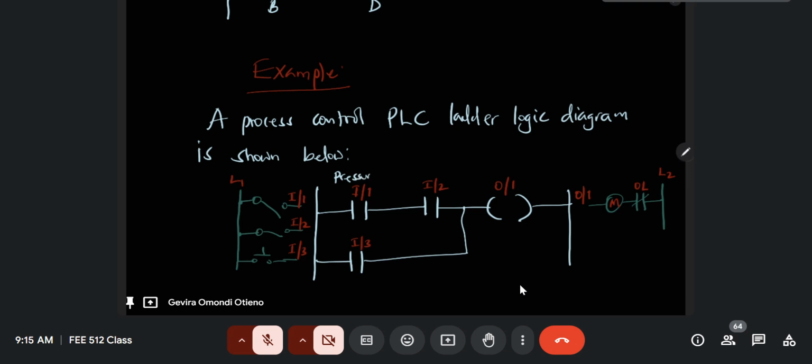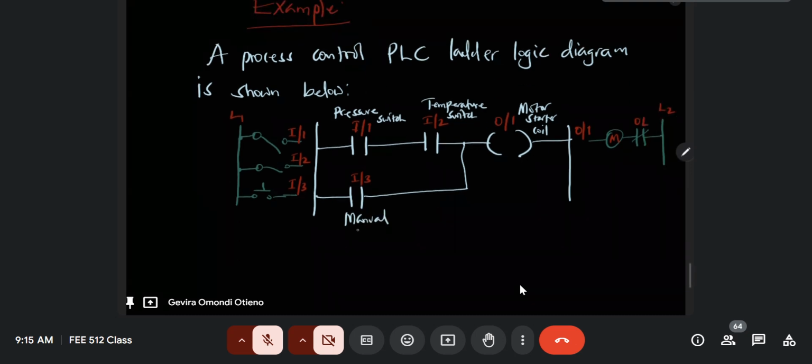The other one is a temperature switch. That one is a motor starter coil. This is a manual push button.